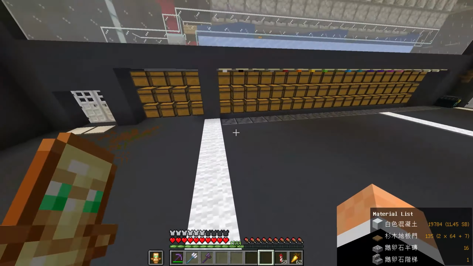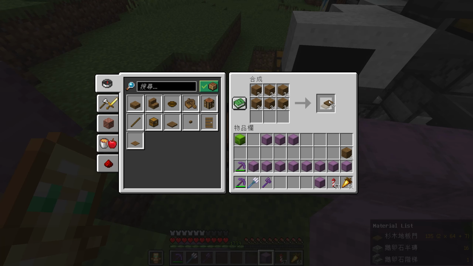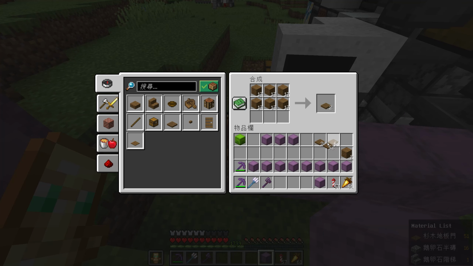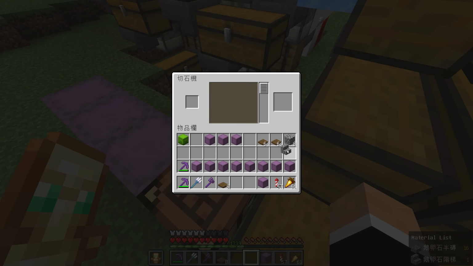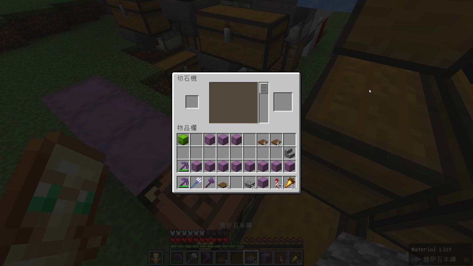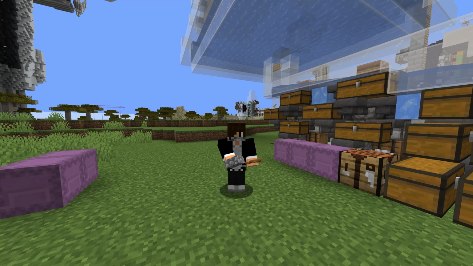Let's just go to our concrete factory and grab 12 shulker boxes of white concrete, then go to our tree farm to craft 135 spruce trapdoors, and then go to our cobblestone farm to grab cobblestone to make 1 cobblestone stair and 16 cobblestone half slabs. And that's it for our materials. This might be the least amount of materials that I had to prepare recently.